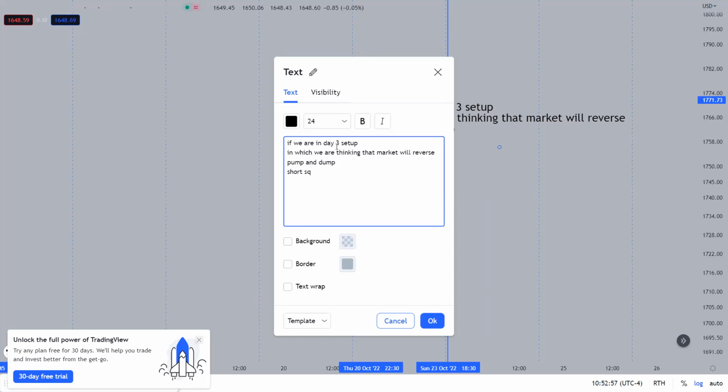I will tell you all the setups, how I look, how I take entries, what my SL is, but you have to understand that pump and dump and short squeeze are happening each day. I will also tell you what the difference is, what is the most probable setup, and what is the least probable setup, right? So on that way you can take quality trades, and the rest you can scalp for quick money, right? So okay, let me tell you.